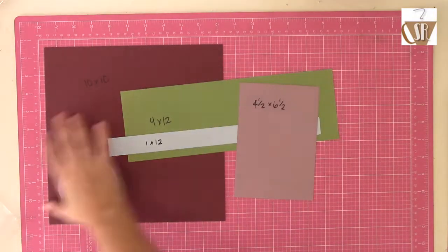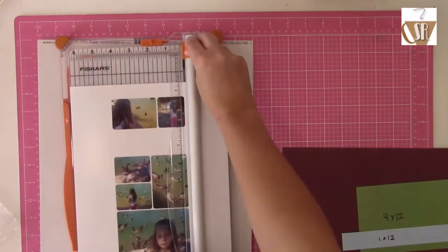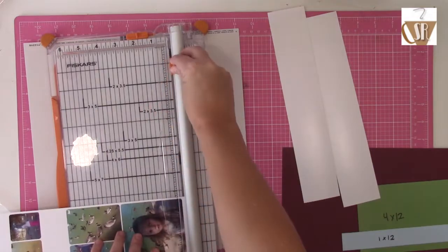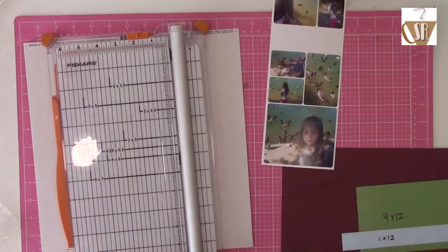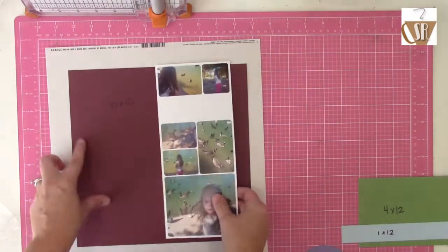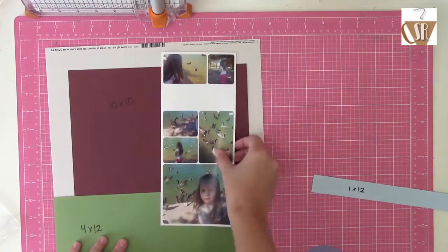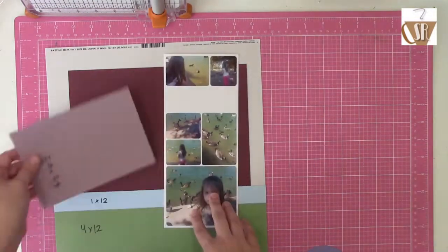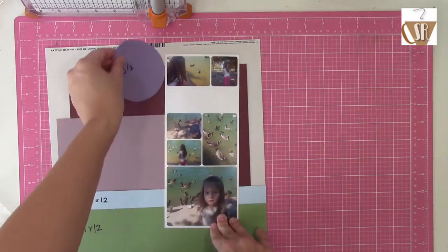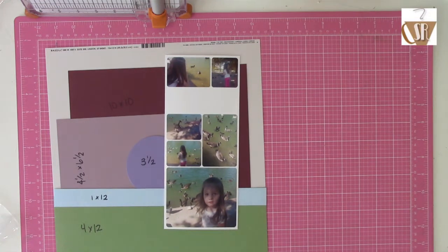So I chose to pair this with the Freaky Fast formula for this month. Just like every other time, I have commitment issues with cutting my pattern paper until I have a game plan. So I use just solid color cardstock, and every time I use the formula, I put it all back in like the same area. So the light blue, the green, and the light purple were already in there — I pulled those out and was able to reuse the sizes.